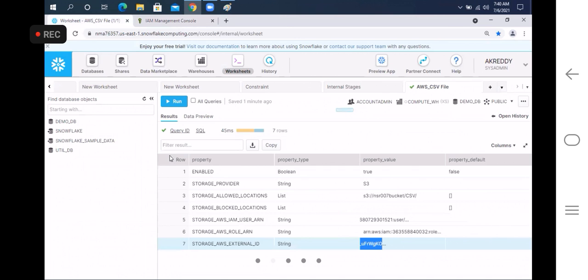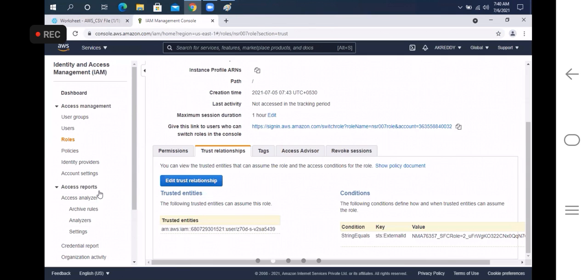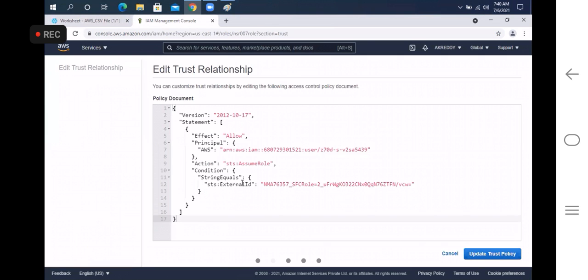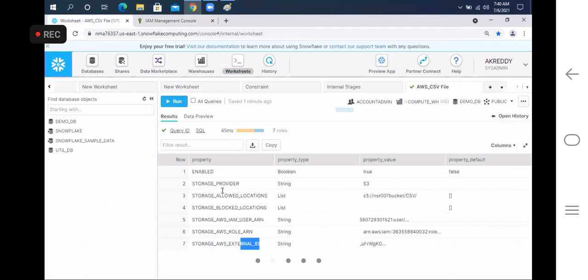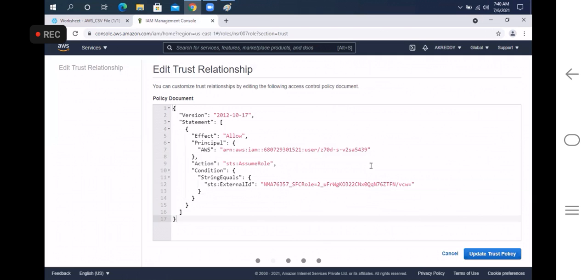If you are confused about which parameter to paste where, storage AWS external ID is there, right? So this you can paste in the external ID. By the word external ID, you can easily understand. And the storage AWS IAM user ARN, you can blindly copy and paste here in the AWS parameter level.